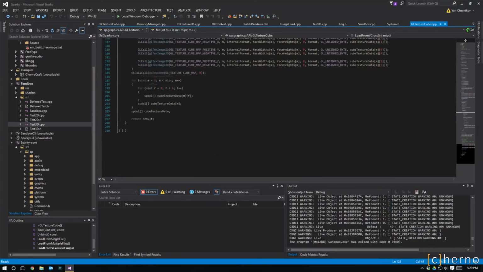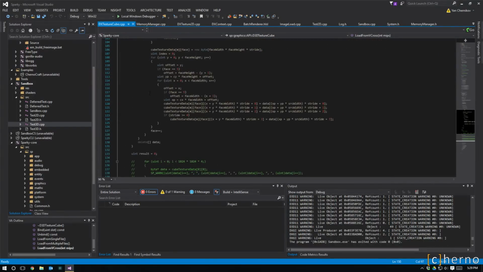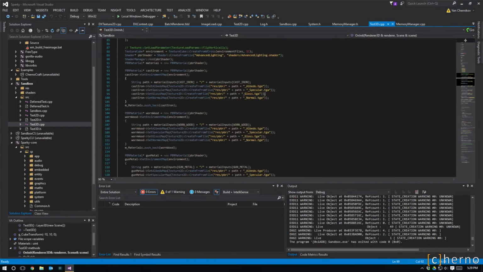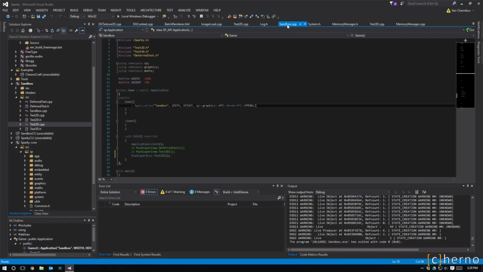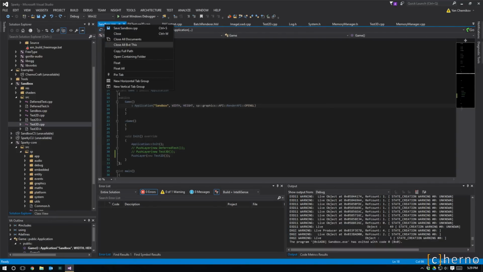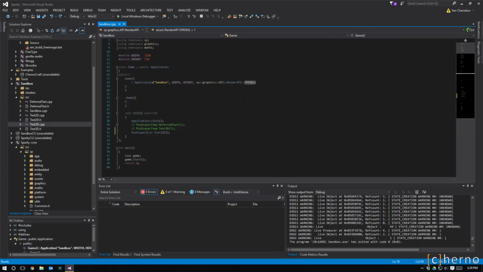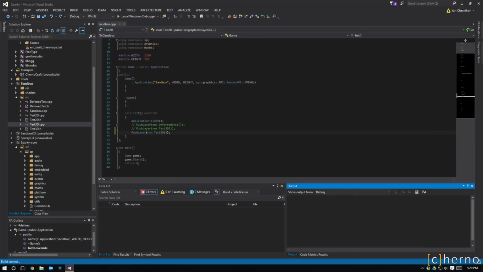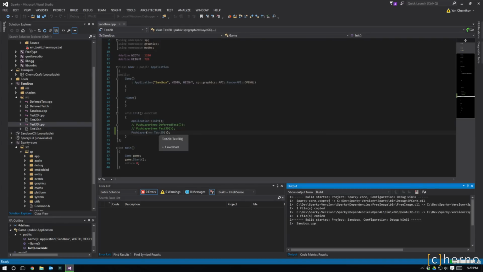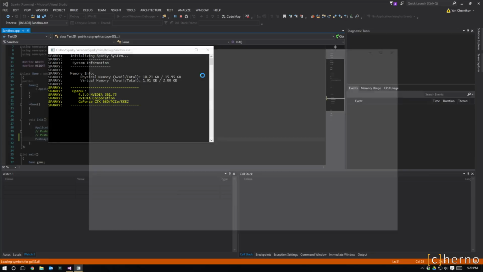All right, cool. Anyway, test 2D on the other hand does work, so we're going to focus on that today. If I go into Sandbox, that's really all I care about. Let me just close everything over here. We set the rendering API the same way, OpenGL, and if I just hit F5 to run test 2D, you'll see a few things that are probably new as well. So let's just run that and we'll see what happens.